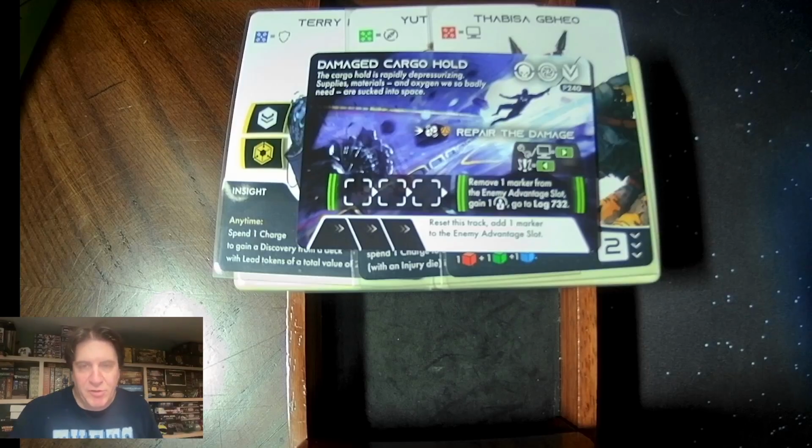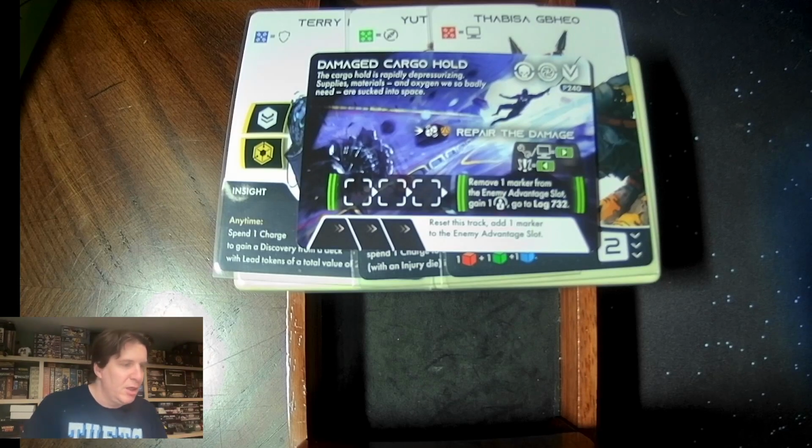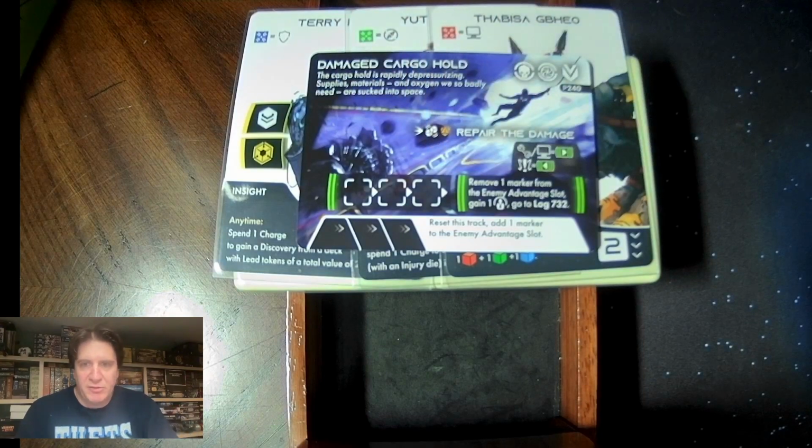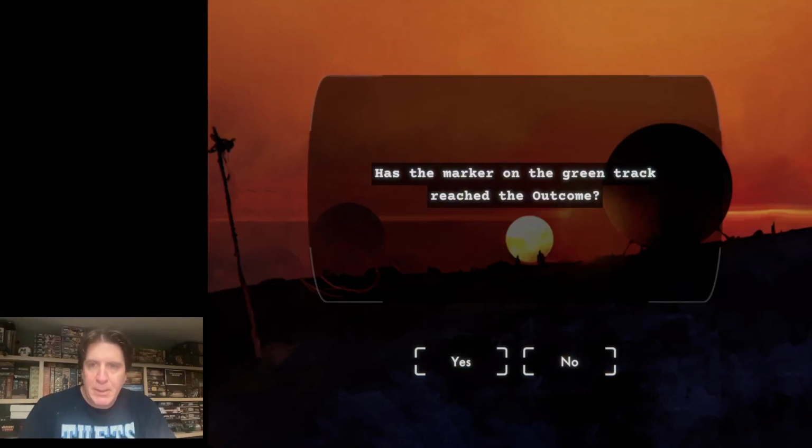All right, so here's the damaged cargo hold. It was a bit of overkill. We only needed to hit on 2 of the things. We hit on 3 of them. So we did manage to resolve this. So let's proceed. Has the number on the green track reached the outcome? Yes.